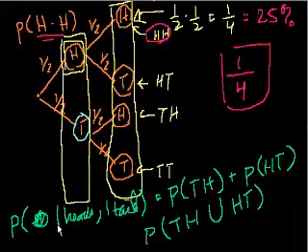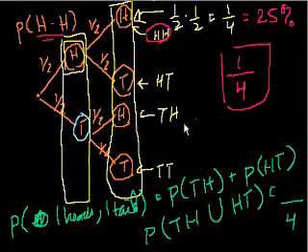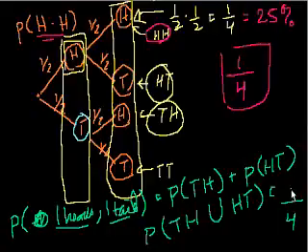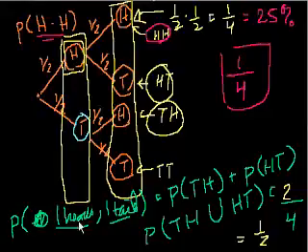In either of these, we're getting 1 heads and 1 tails. So what's that probability? Well, we can just look at all of the outcomes, and we know that there are four equally probable outcomes. And in how many of these is the event that we want true? Well, it's 1, 2, right? So there's a 2/4 or 1/2 chance that when we do both of these flips, we get at least one heads and at least one tails.